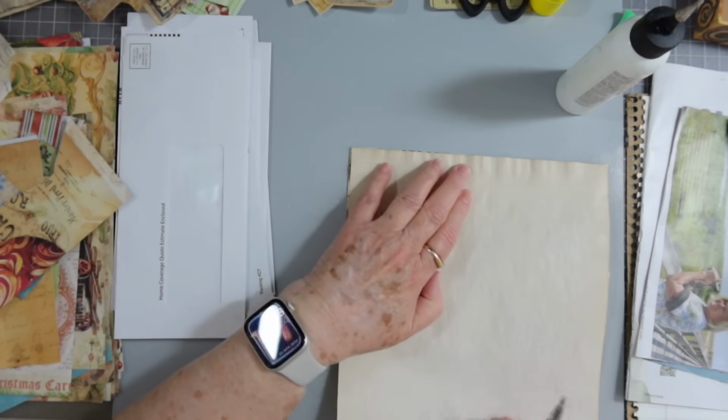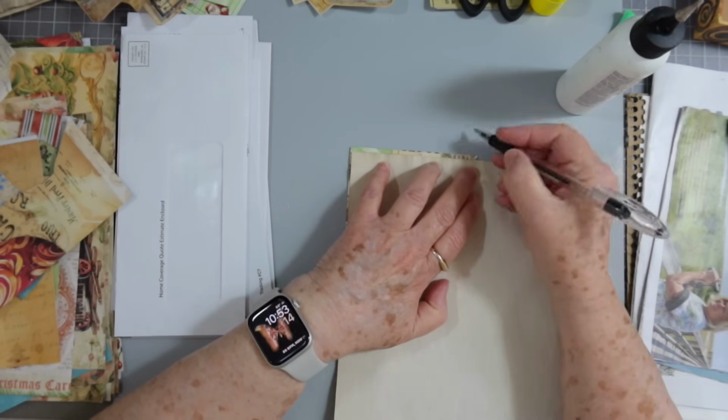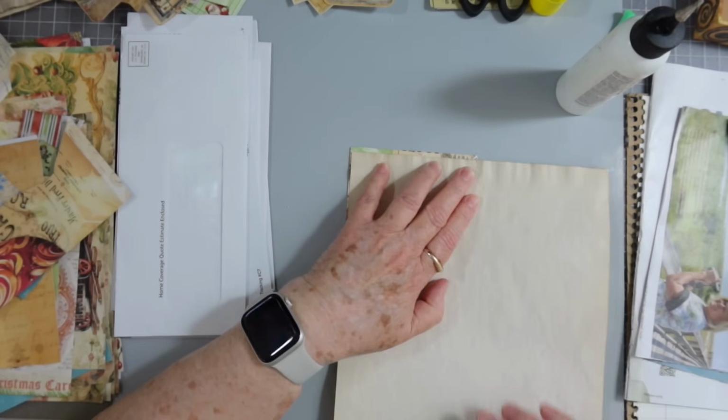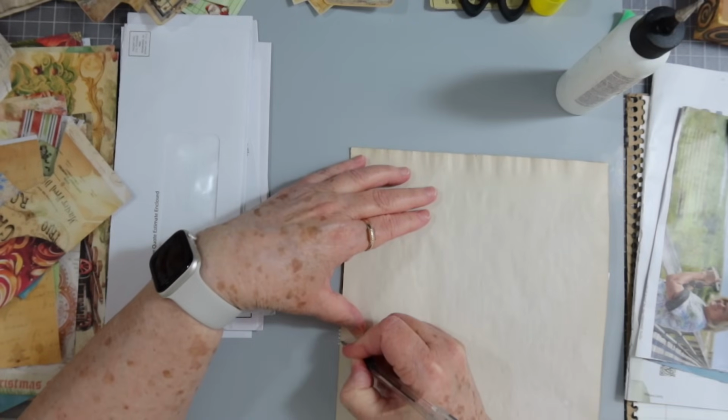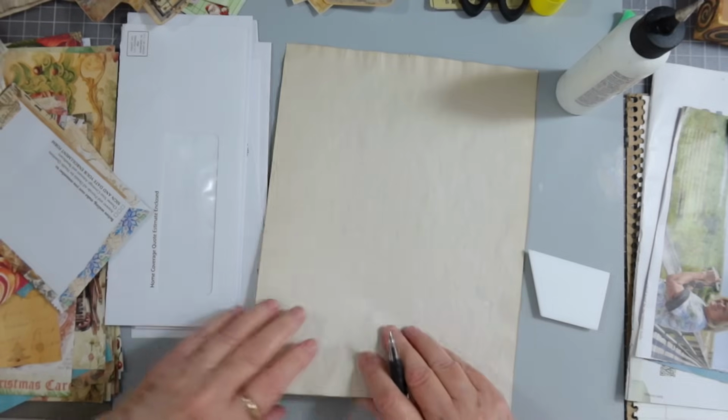I don't know why my watch keeps going to my heart rate. I think my heart rate's been pretty good today.